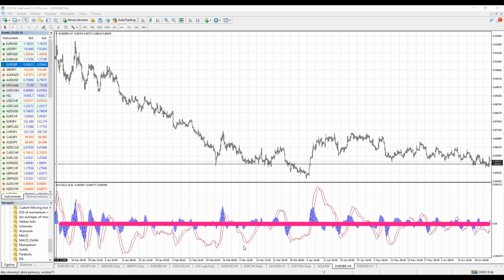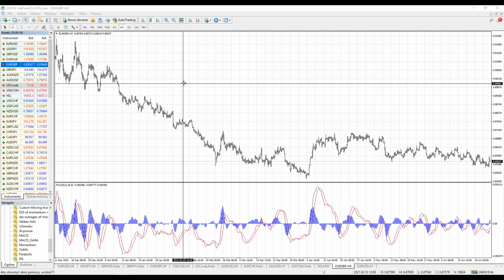So either we are talking about the lines crossing the zero, like here to the downside, like here to the downside, like here to the upside, here to the downside, or we are talking about the histogram crossing the zero line, like here, here, and here. But again, trying to trade based only on this, using each and every cross, might not be profitable. A little bit later, I'm going to tell you about the possible twist.